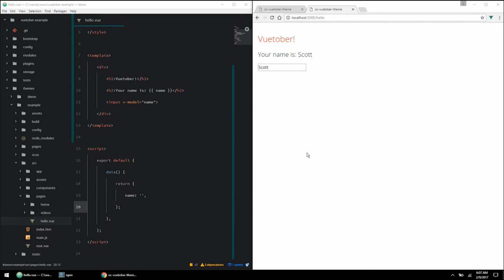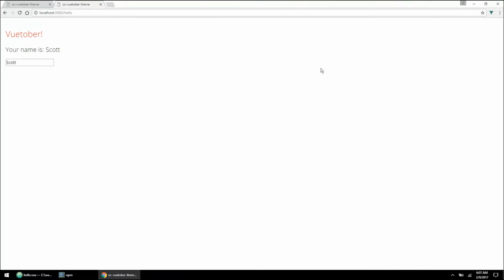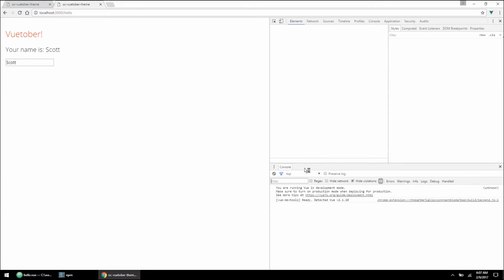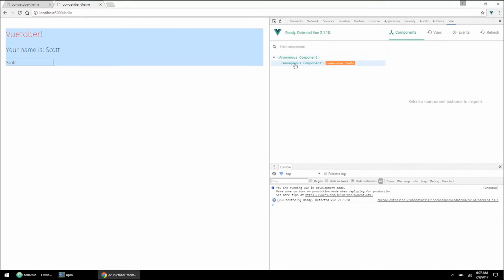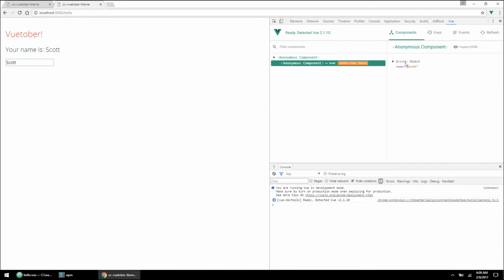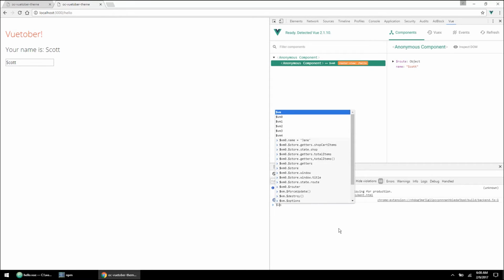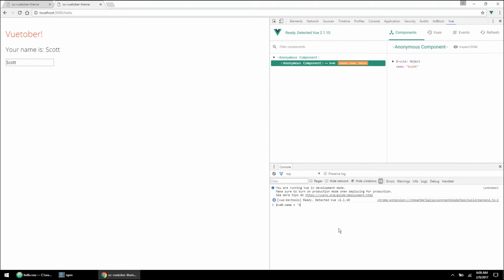The next thing I want to show you about the development server is using ViewDevTools. If you're using Chrome, this is a must-have for you. So what we can do when we're in development is go ahead and inspect, and then you'll see we have this View tab over here. If you click on this, it's going to show you the tree structure of your application, and cooler than that, you can drill into a specific component and access it in the console. So here you can see we've got it set as VM0. So I can go VM0.name equals Rachel. And you can see we can modify our application that way.